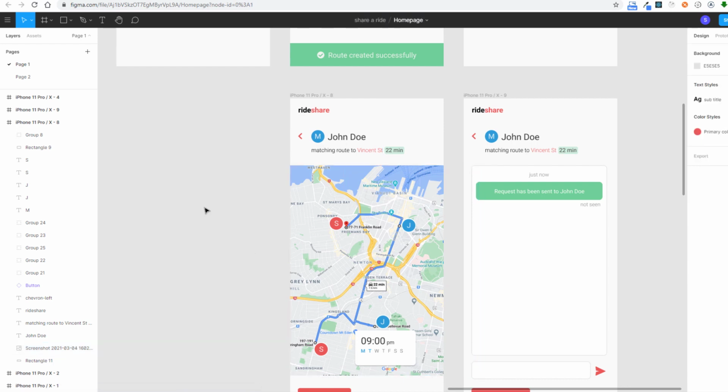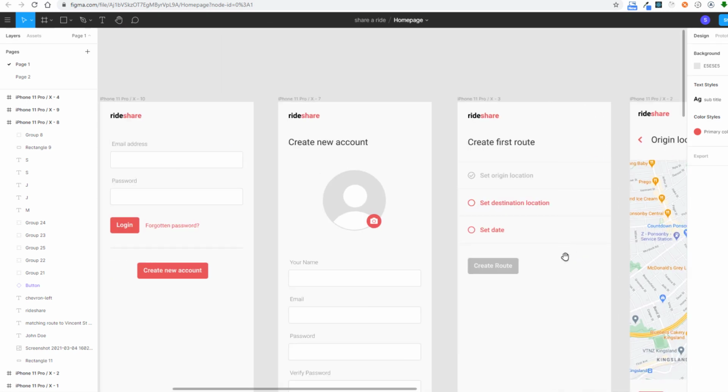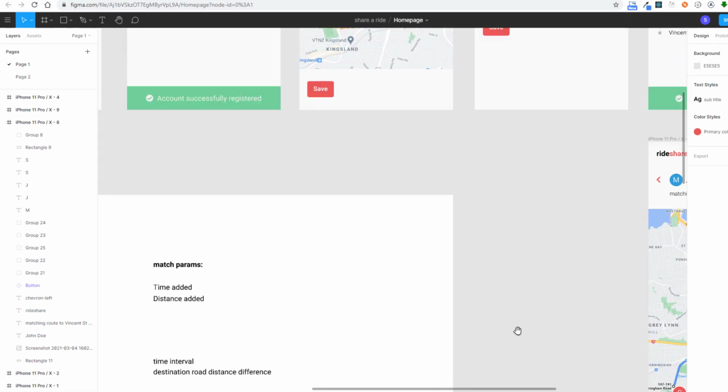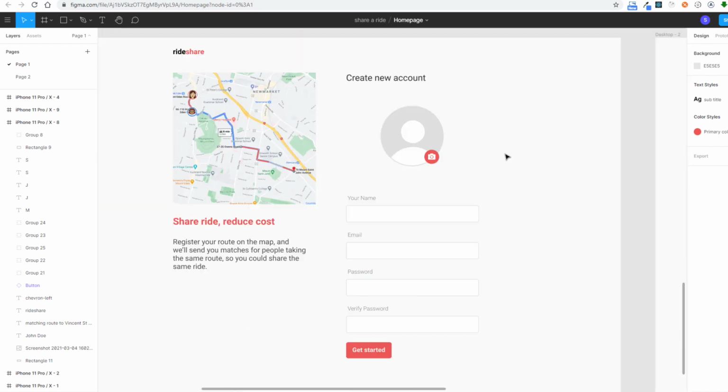So this is later on. This is actually under planning, so it may change in the future. But that's it. This is the application in general. And one more thing about this application: this will be a PWA application that will be built using React.js and Node.js with MongoDB, of course, and Express.js. Here we have the design for the desktop. It's very similar for the mobile, but shares more information on the same screen.